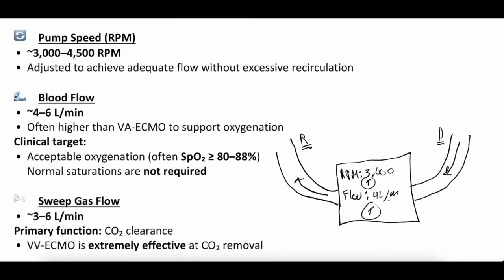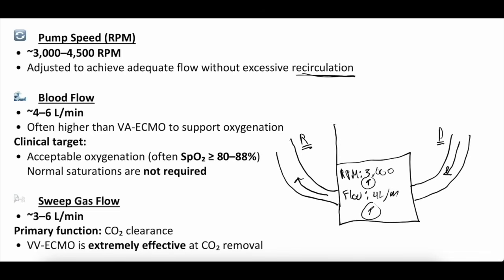We're going to go down a rabbit hole again, but you just have to be a little careful, because if you have too much flow, you can lead to recirculation, where one cannula is just sucking the blood up from the other cannula and nothing is circulating around the body. So that's how you pull blood out of the body and push it back in. The RPMs, revolutions per minute, lead to a certain amount of flow.